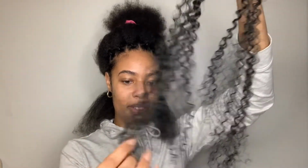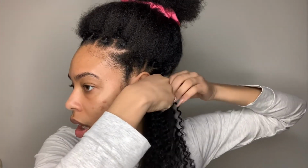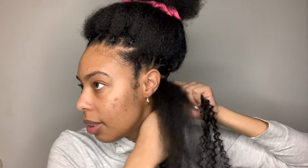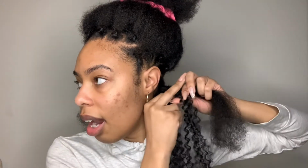Okay, so now that I got my fluffed hair here, I'm going to take my first section, and I already brushed it out with my Tangle Teaser. I'm going to wrap it around my rubber band there, and use my hair as like a third piece, if that makes sense. Because the extension hair is 2, and then my hair is the third piece. And I'm gonna start with a braid to secure the hair around my hair, but also hide the rubber band at the same time. So I'm gonna braid it.